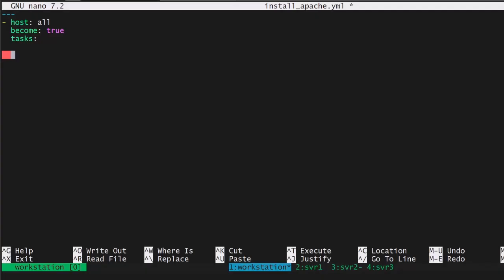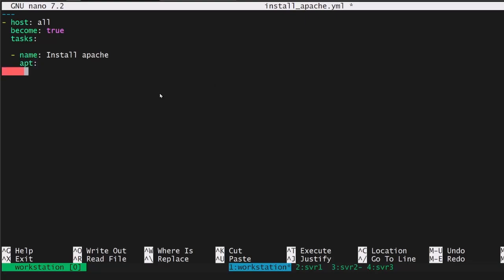And this will be our first play here. And we're going to give it a name, so we're going to do dash space name. And we're going to give it a title, and this is basically just so we can identify it. And I'm going to call this one install Apache. So we'll hit enter again. And we'll line our cursor up under name, and then we'll put in the module we want to use, which in this case is apt: and we'll hit enter.